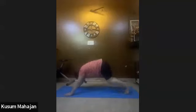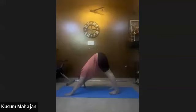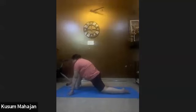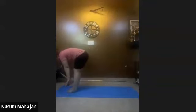Inhale, slide your upper body up to Bhujangasana. Exhale, take your hips up. Adho Mukha Svanasana. Come on, hips up. Inhale, right foot between both the palms. Right foot ko dono palms ke beech mein. Palms ke beech mein adjust kariye, everyone. Thoda aur aage leke aao foot ko. Other leg also in front to Padahastasana, both legs in front.